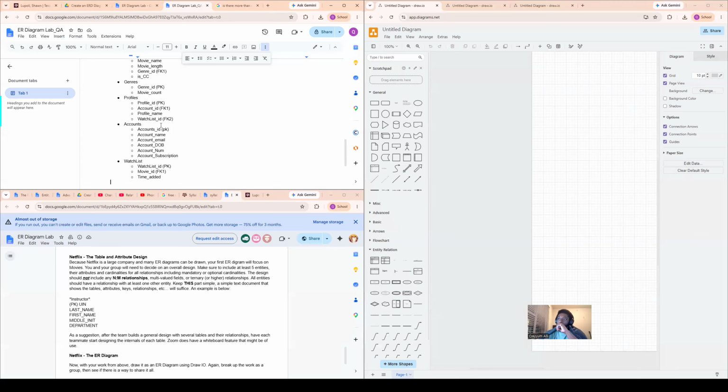Accounts is just by itself. One account can have one to many profiles. You have to have at least one profile. Watch list, one watch list can have many movies. Okay, that's all right, right? Do I have to explain? No, include design.